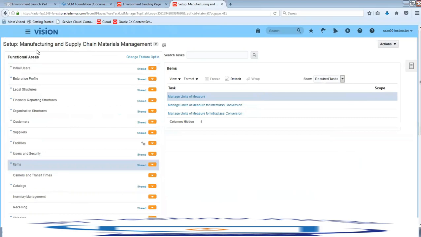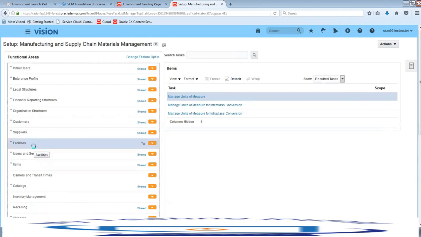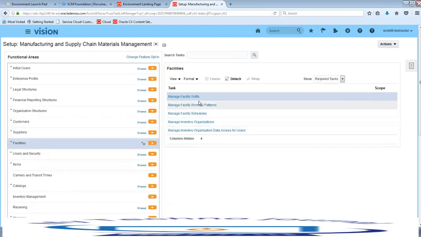It's currently selected the manufacturing and supply chains material management as the offering, and there is a functional area called facilities. Let us select facilities as the functional area, and you could see on the right hand side the various tasks which are specific to calendar: manage facility shifts, manage facility workday patterns, and manage facility schedules.